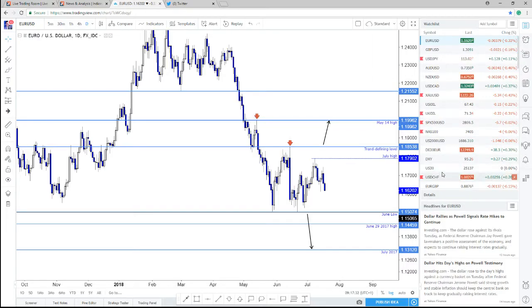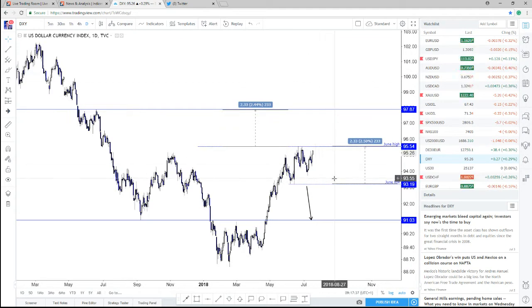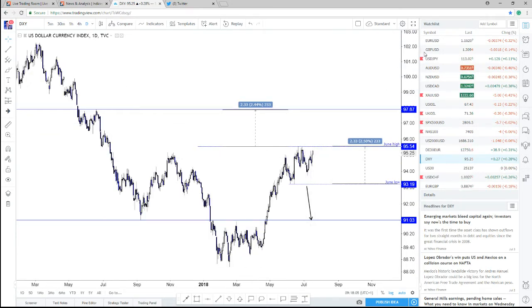If you look at the dollar index, here's my dollar index. You can see here how a break to 95.54 takes things up. And you know what, guys? You might not be dollar bulls, but if you're just traders, then you're probably hoping that we really break to the upside. Because if we don't, then this market is going to go back down to the middle, and then we'll trade sideways for longer, which I think nobody wants to see because it's a difficult time to trade sideways markets.